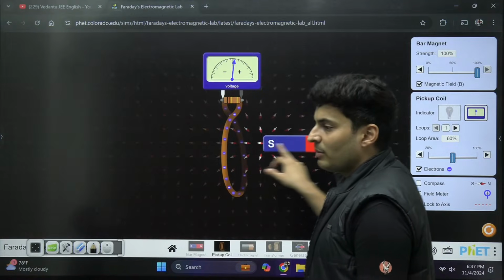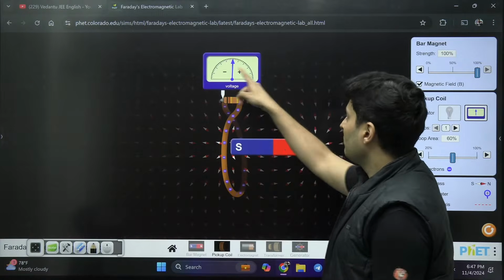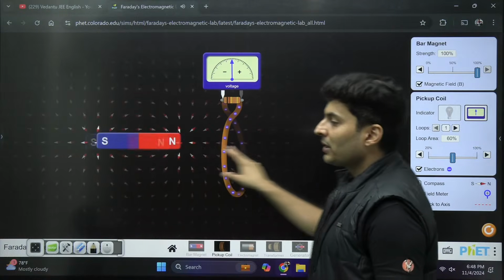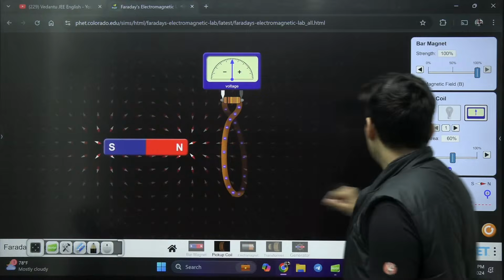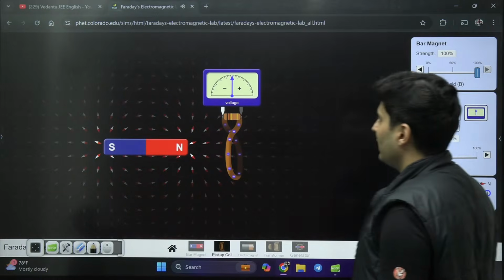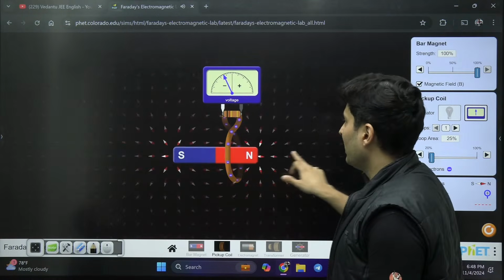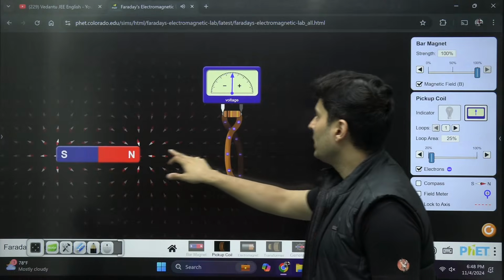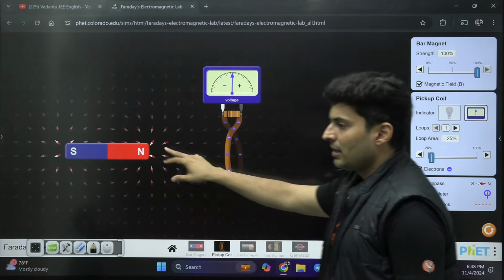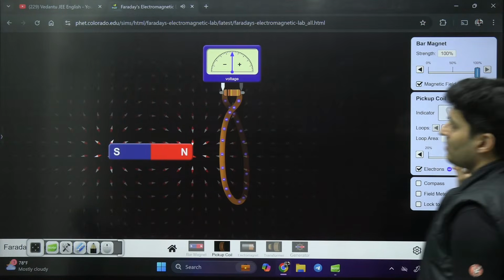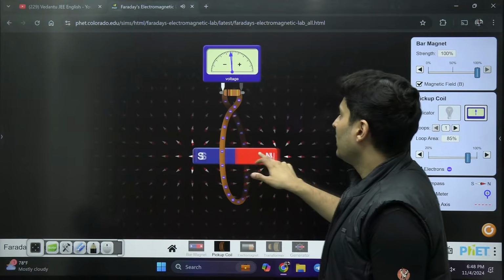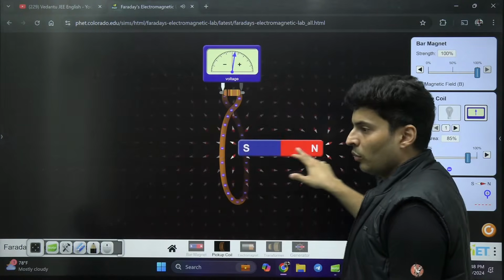So you will see there will be more electricity, which is shown by this voltmeter over here. Yes, definitely, as compared to less area. Look at this, very little area over here. I'm moving it with the same speed. It is giving me this much electricity. But the moment I increase this particular area and now I move it, it will definitely give me more electricity.